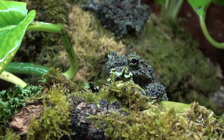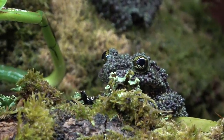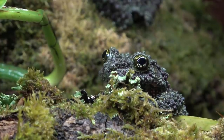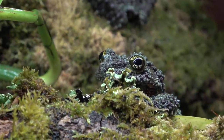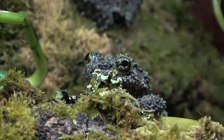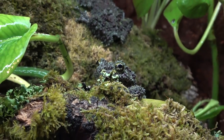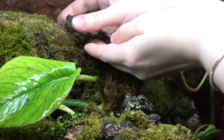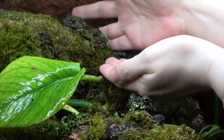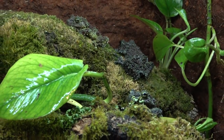And as you can see, they're very, very dark. Now this is because during the daytime, they do go really, really dark. And this is one of their forms of camouflage. It helps them disappear. And also, we've noticed that if you stress them out a little bit, like now, they're being caught up, they often change colour because they're not 100% happy about being caught.